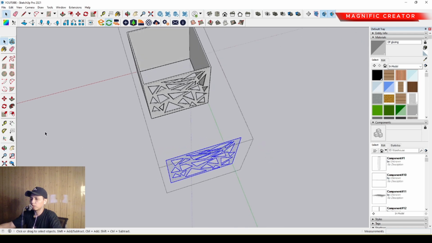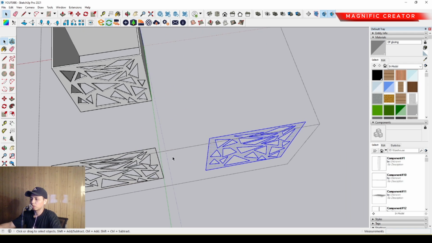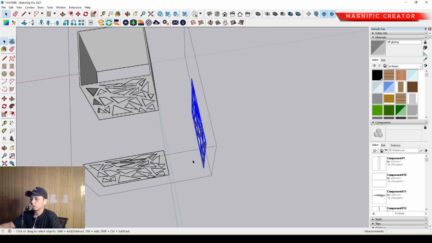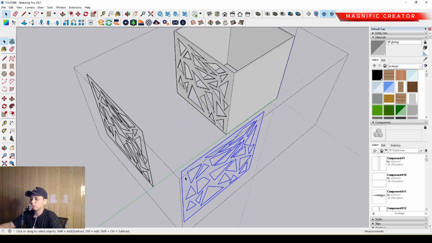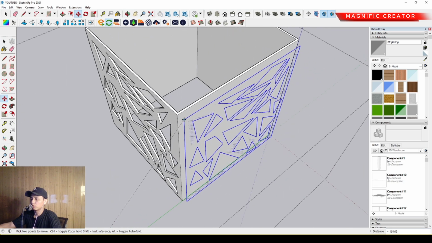Then we can select move, Control, place it here, then we can rotate it by the blue axis. Okay, and then we can place it from this corner to this corner.